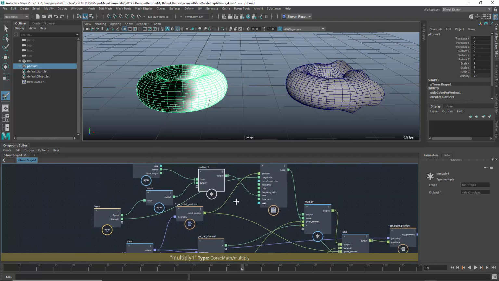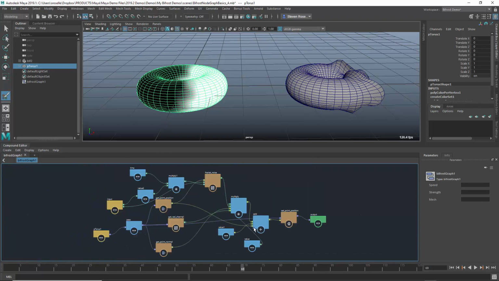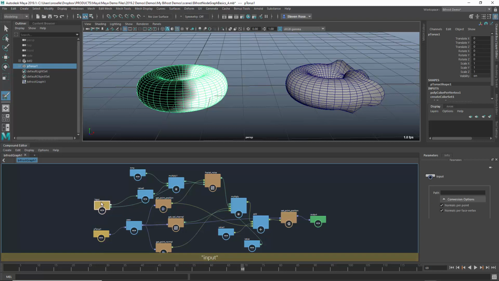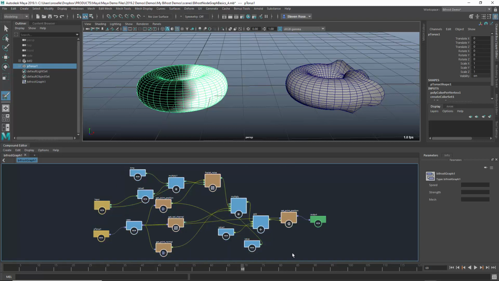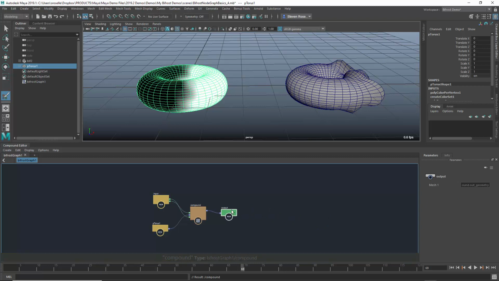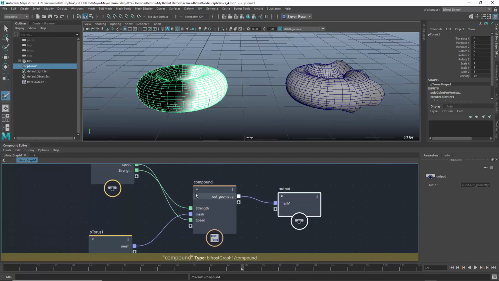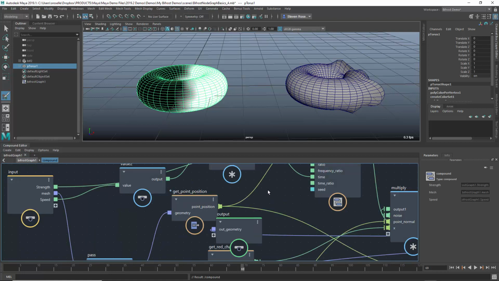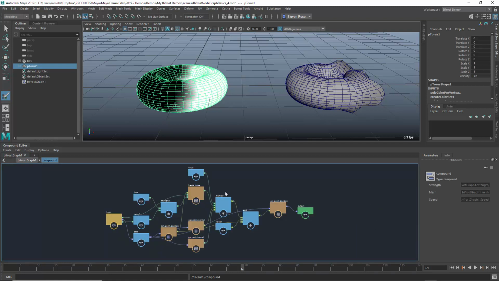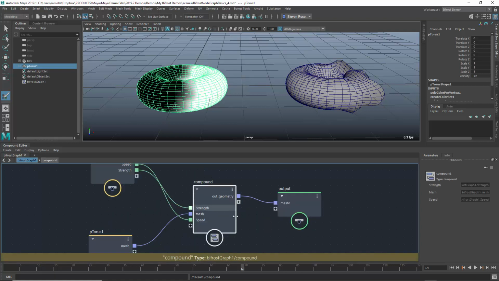I could obviously have more inputs than that. And I've got a single output that is basically outputting one mesh. I could have multiple outputs, but in this case, it's just that one output. So what I'm going to do is grab everything in between the inputs and the outputs, and I'm going to select and Control G. And what that will do is it will compound that. It will basically consolidate everything into a single node, and it will create inputs and outputs. If I double-click on this, then I can dive in, and I can actually look at the underlying structure. You'll see that I've got an input and an output, which corresponds to the input and output connections here.